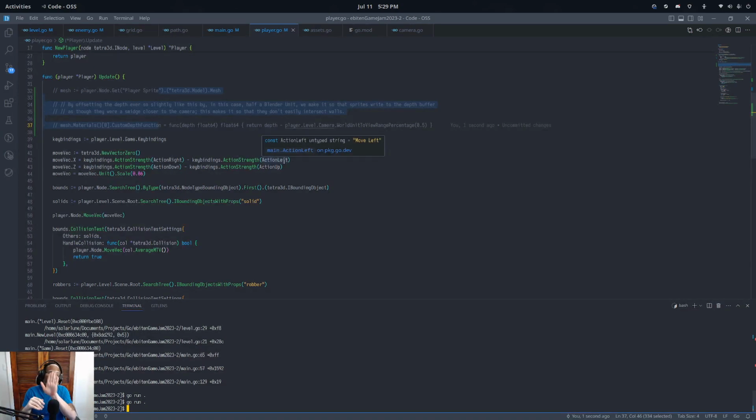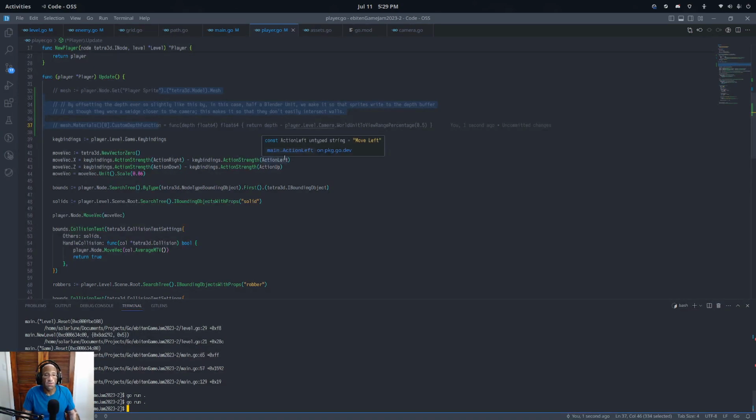If we look at the depth view by pressing F3, we can see what the depth texture is rendering. You can't really see it, but just take my word on it: the player's depth starts out kind of close here, and it goes far as it goes up and away from the camera, because it's a flat plane rotated like this.